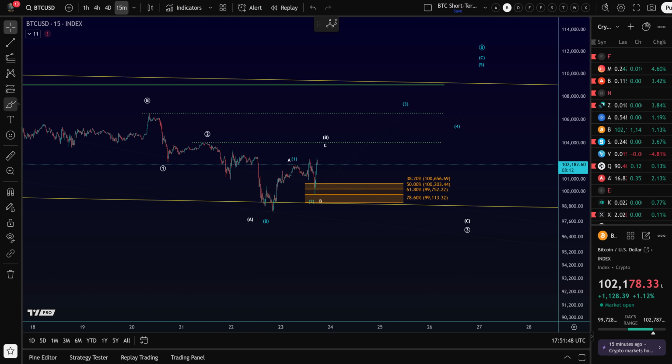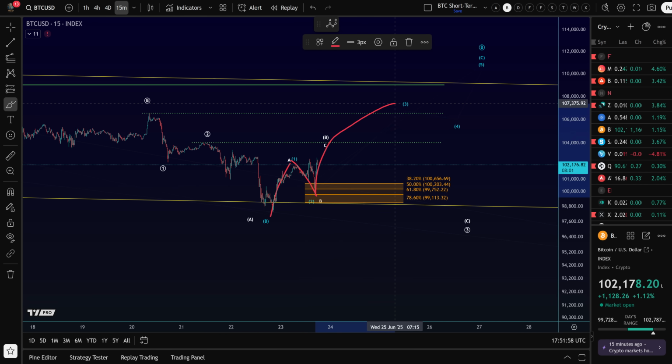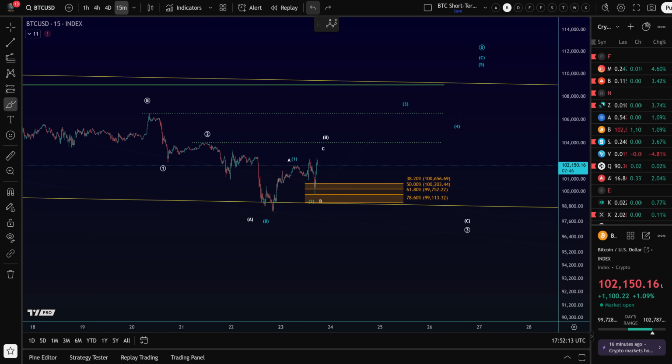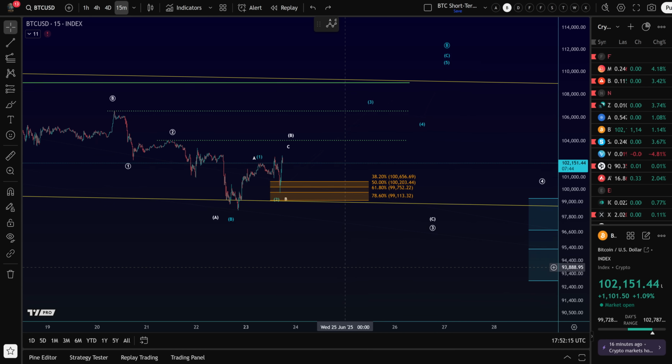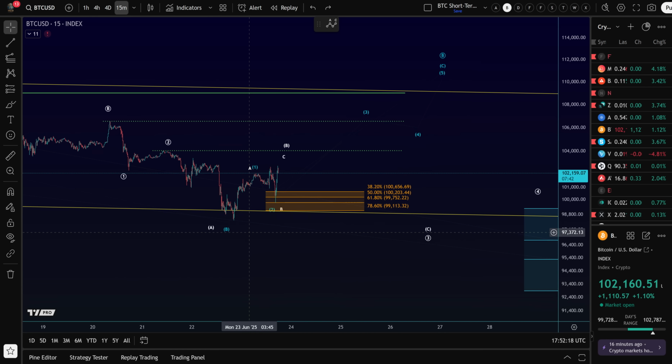But in the short term, it didn't really make a difference whether we could see this as an ABC structure, or even a wave 1 to the upside, a wave 2 to the downside, then a third wave rally, 4th and 5th, because in both cases we had a short-term mini setup, an intraday setup, based on several support levels that aligned here and obviously here. The golden ratio level was reached, and now we see a jump. Now, is this going to be a major breakout? Well, I have no evidence for that, right?